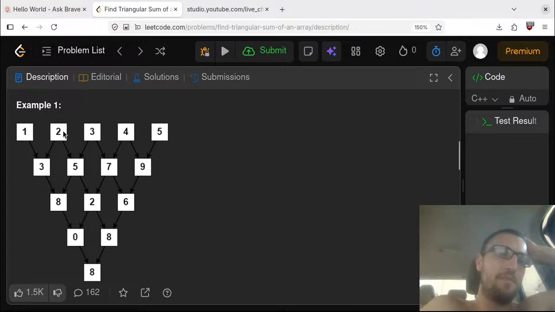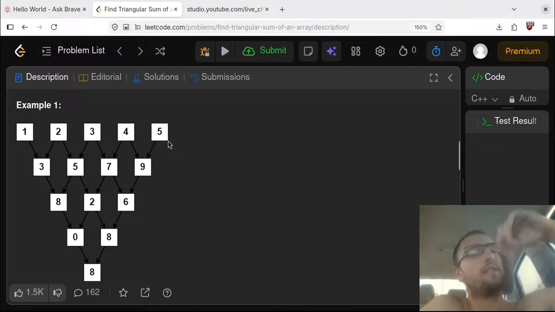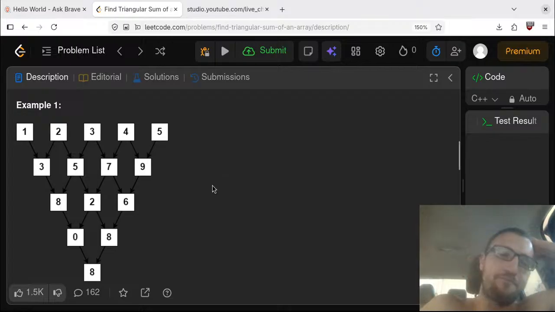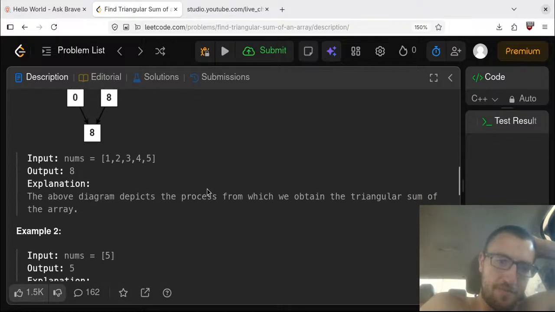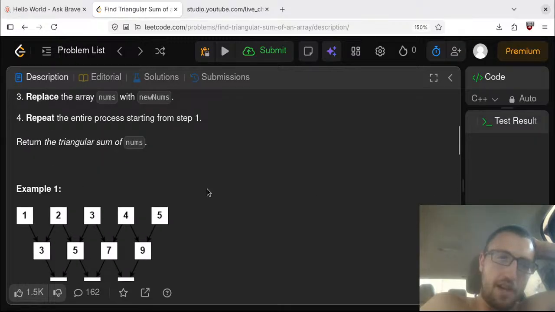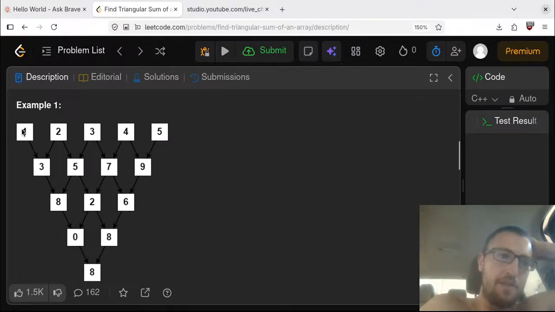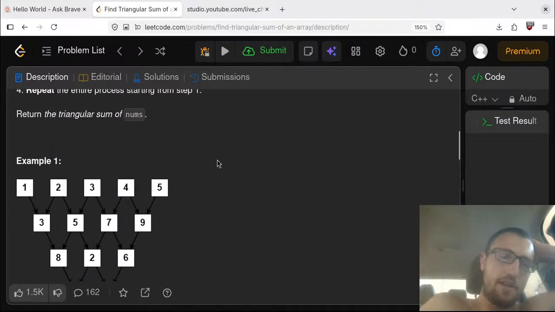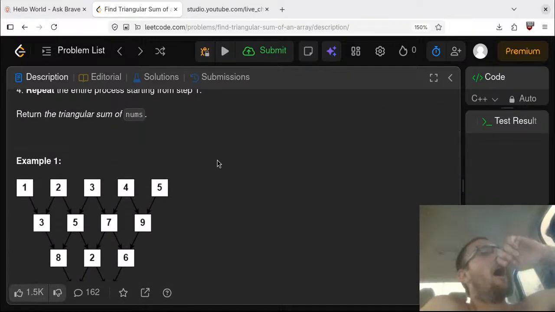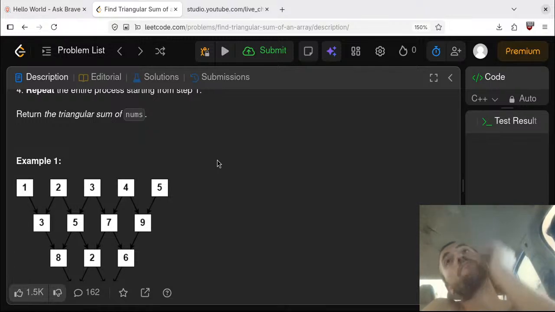It's going to be a combinatorial factor in the sum at the bottom. So basically, you could add all of the elements together as you multiply them by a combinatorial factor. The combinatorial factor is going to be n choose i, I think. So you want to compute n choose i mod 10.